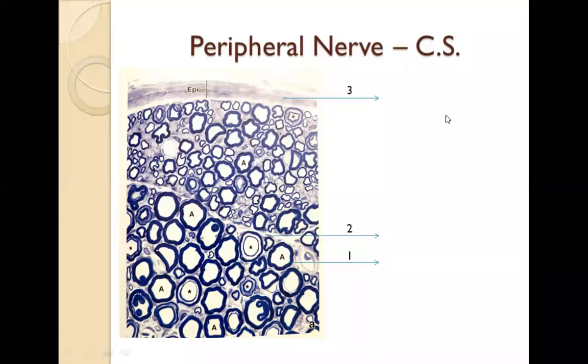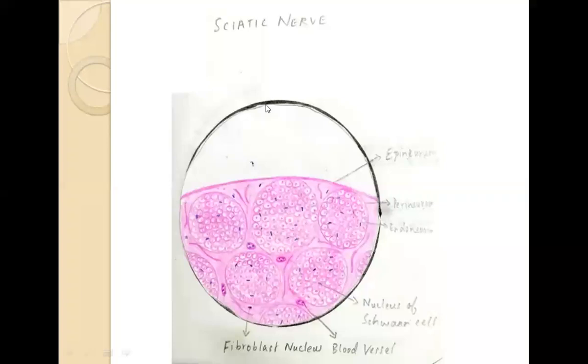So you know that 1 is endoneurium surrounding the axon. 2 is the perineurium. This is a whole nerve fascicle. And 3 is the epineurium surrounding the whole nerve. So when we are drawing the histology of peripheral nerve, we'll be drawing the cross section of the thickest nerve in the body. So what is the largest or the thickest nerve in the body? You can type the answer in the chat. We had learned. Yes, good. The thickest or the largest nerve in the body is the sciatic nerve. So we're going to be drawing cross section of the sciatic nerve.